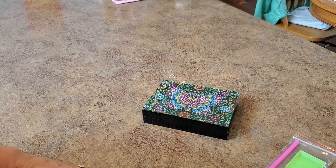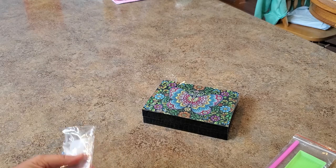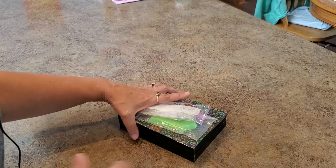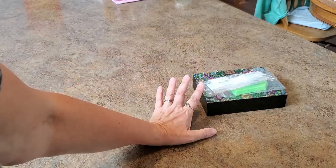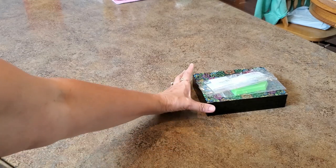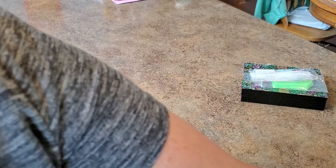Yeah, I like it. Like I said, I've seen them for a little while and wanted to get one, and now I'm the proud owner of a jewelry box. The jewelry box was $8.99. It wasn't that much. $8.99 for the jewelry box. All right.